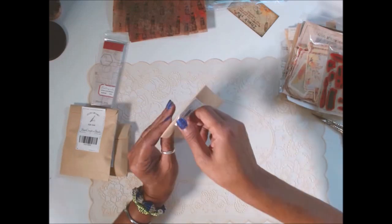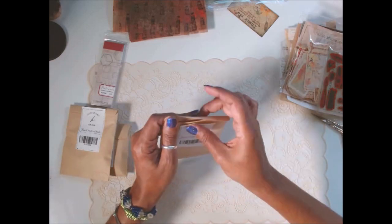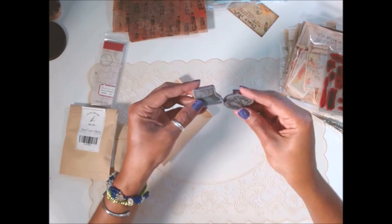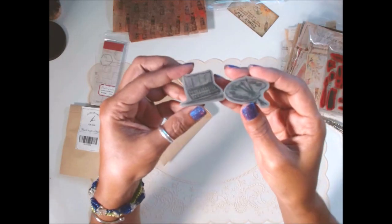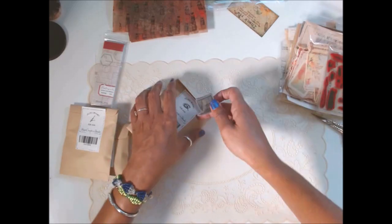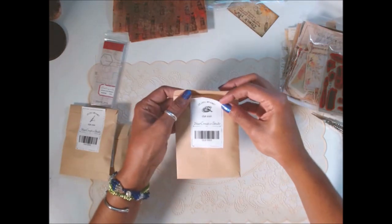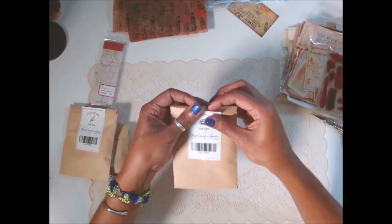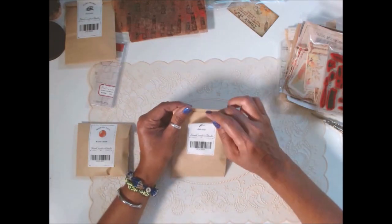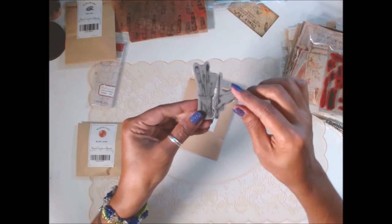Ideas. Okay, so let's be very gentle on peeling this here, because I want to reuse this. Like I said, this is a surprise to me. Look at that. It's like a little paint palette and your little paintbrushes with the paints on it. And it's a nice red rubber. Nice. And you can cling it onto your acrylic blocks. These are cling stamps, and you could reuse these in the packaging for a free project. So we're probably going to be recycling our packaging in the project that I made.